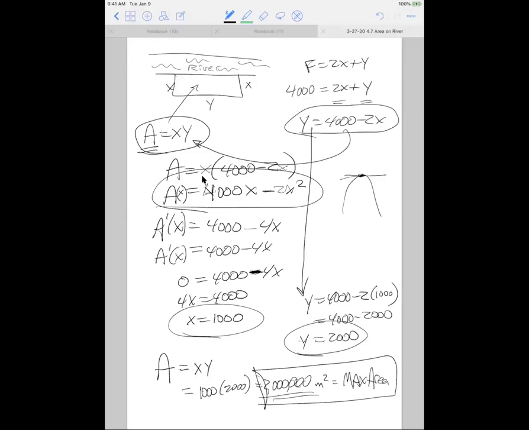And notice what we did. We came up with an equation that described what was given, the information that we had a certain amount of fencing. We had to come up with an equation for that. And then we were given the actual amount of fencing that we had, so we ended up with that scenario. We were able to solve for y. And as a result of substituting back into the equation we're trying to maximize, which was the area of that region, we substitute the y in for that, and we end up with our equation in terms of x. We could take the derivative of that, set it equal to 0, solve for x, get y, and answer the question. Max area is 2 million meters squared.